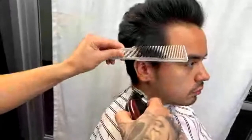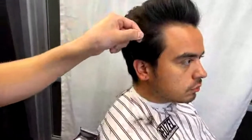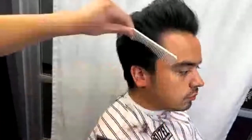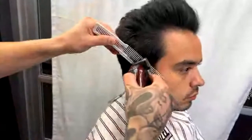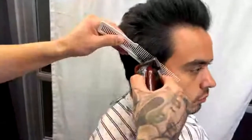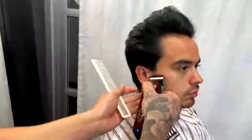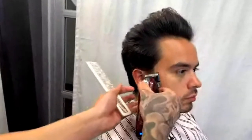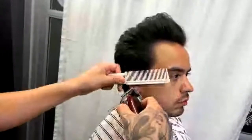Now, keep in mind that we do not want to collapse our baseline. We want to work up to that baseline and taper in anything below that. Because we set in a really cool shape and we don't want to collapse it. Okay, I might come in, I'll open it up and I'll start to do a little freehand taper just to get a little more scalp exposure. And then I can come in and kind of clean it up with clipper over comb.